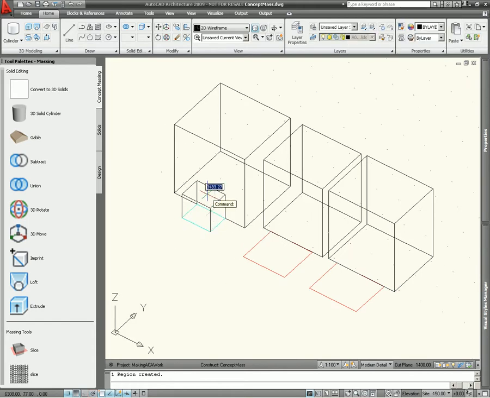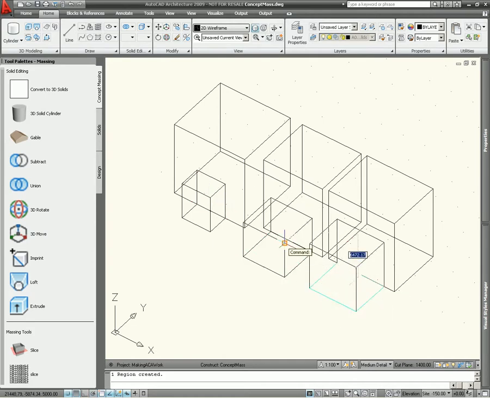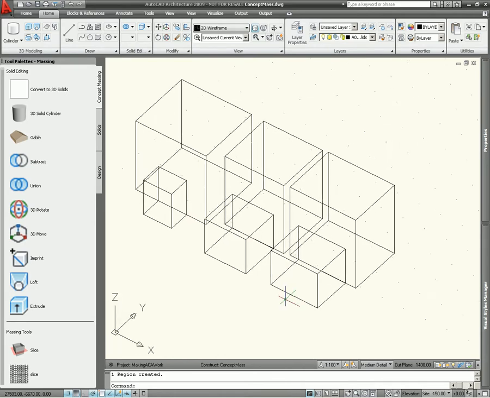So from here we'll have a 5 meter high box, and similar for the shapes next door. So you can see how quickly you can convert 2D line work into 3D solids.